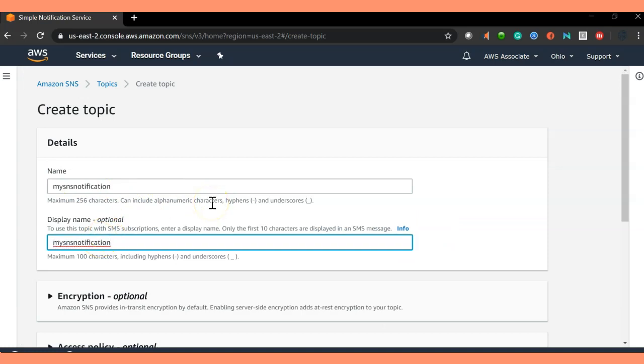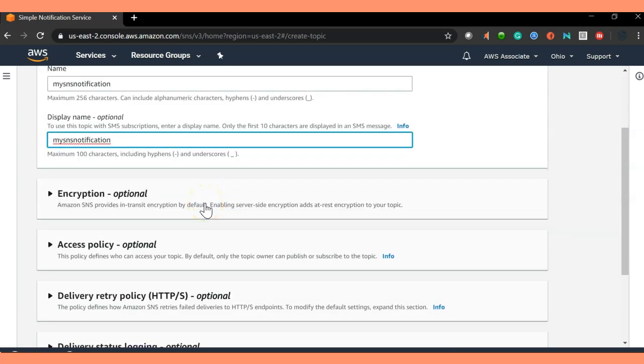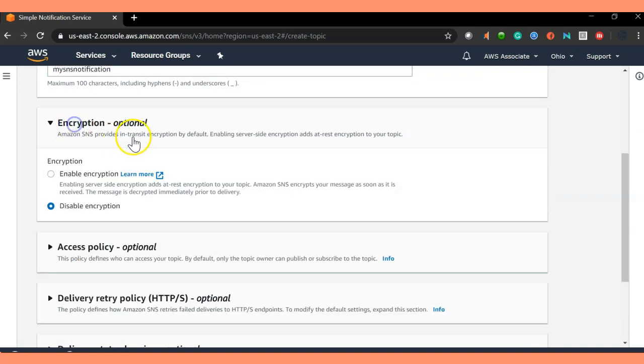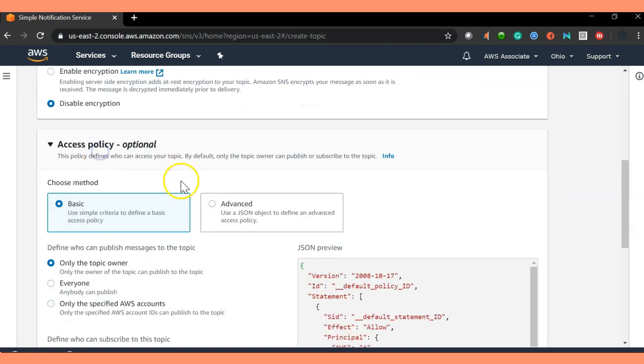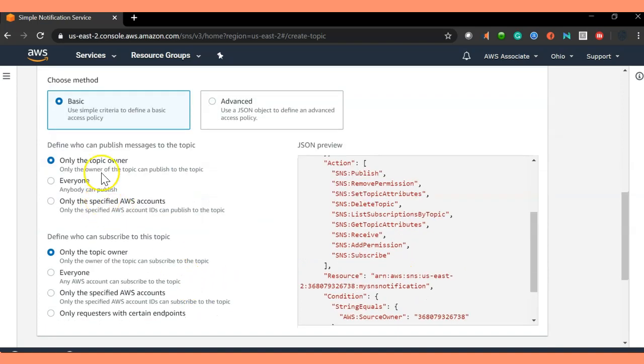I don't want to go with other options, so I'm leaving all other options as default. I'm not going to make any changes in the encryption level, though you have encryption and access policy. You can see only the topic owner, that's the default, or everyone.